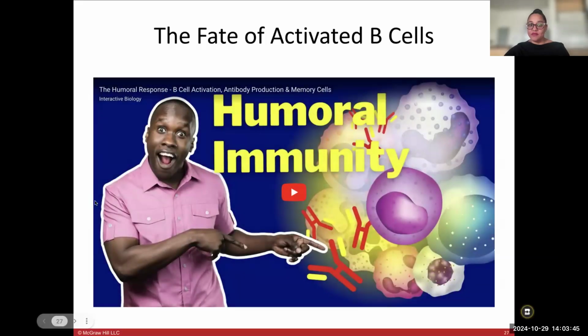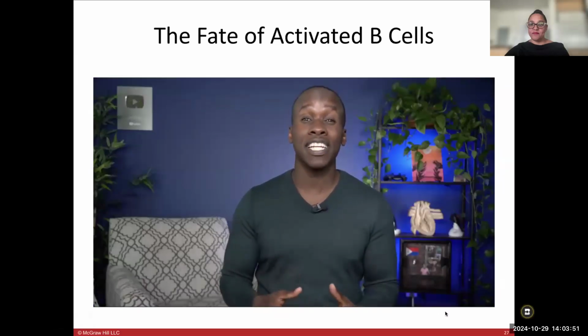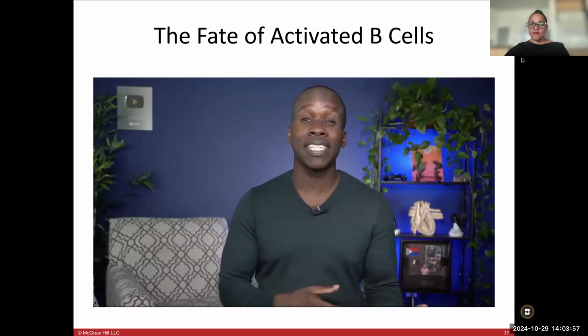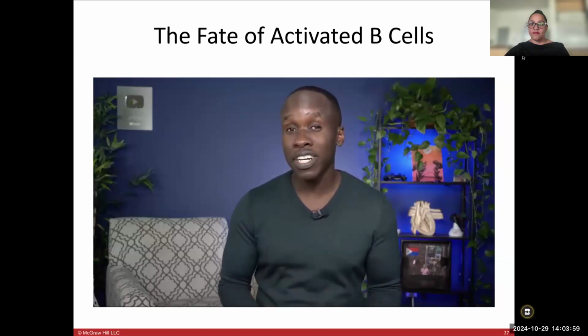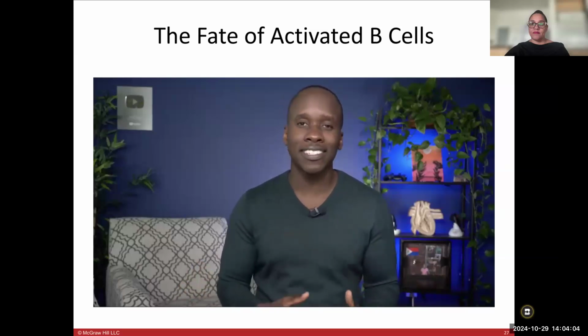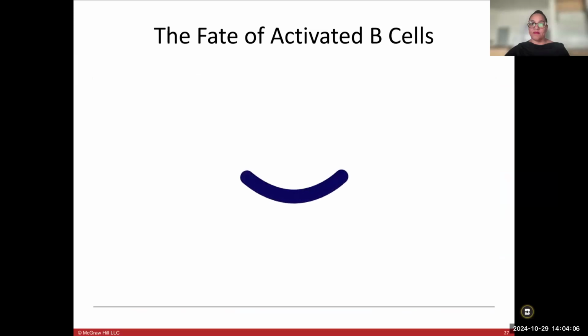The fate of activated B cells. B cells play a key role in our immune system's ability to recognize and fight specific pathogens. In this video, we're going to break down the processes of B cell activation, antibody production, and memory cell formation, all a part of the humoral response. So let's do it.